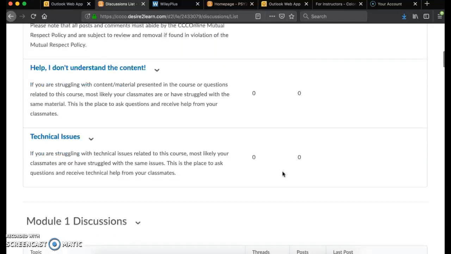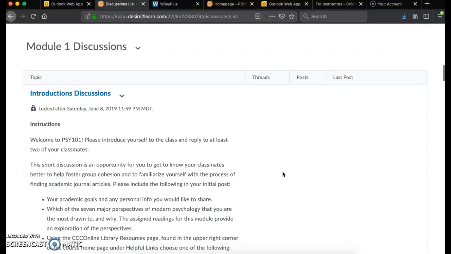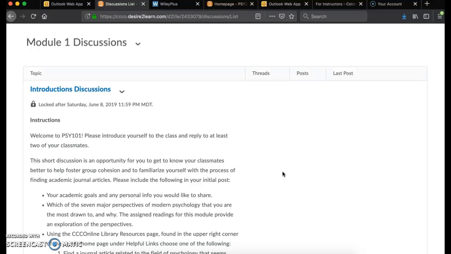Now, as we scroll down, you'll see Module 1 discussions. As you can see, the discussions have a lock date highlighted here. Each discussion locks at the end of the calendar for that particular module.